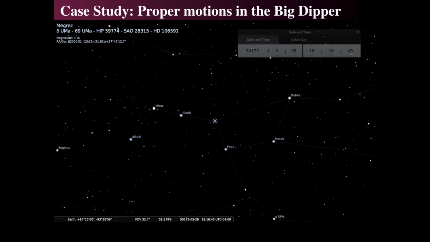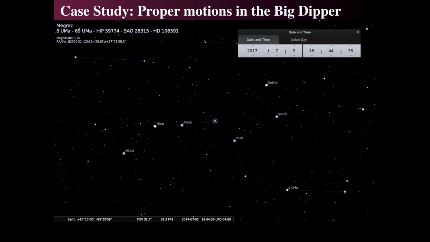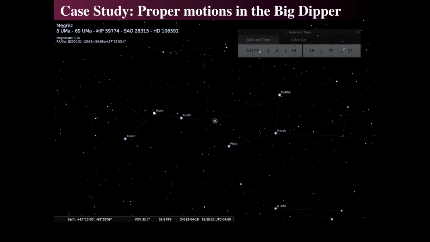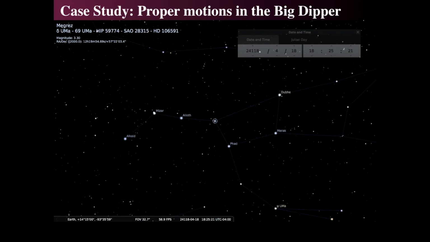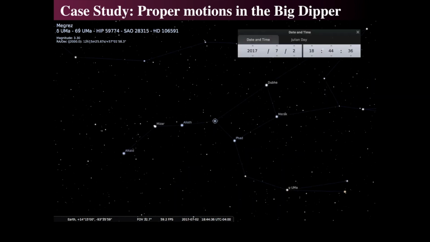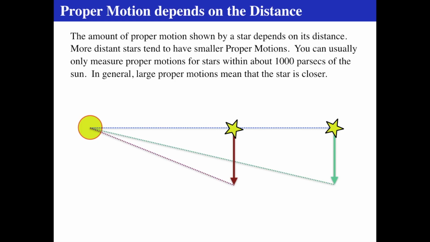And now the Big Dipper is starting to look a little different in 50,000 years. And as we go back and forth, we see that it just cycles back and forth across 50,000 years of time. The Big Dipper will actually change its appearance over time. So if you went back to the last ice age, which was 15,000 years ago, the stars in the sky would look different. They would have different shapes. You wouldn't recognize the constellations immediately, and you might even notice some slight differences to them, which is really fascinating. All right, so now we're going to move on and look at the nature of proper motion itself.